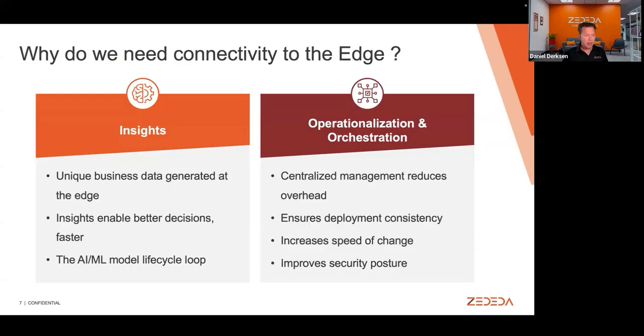And I already touched on the AI ML model lifecycle loop. So this will become more important as we go forward because iterating over those models will be important to basically get the best performing app out there. If it's an old model, if it's an old set of training data that is effectively implemented there, then obviously whatever your evolutions are in terms of your model training and fine-tuning, you won't be able to leverage or take advantage of that until you actually have this deployed in the field, right? So that's important. We need to have that connectivity.